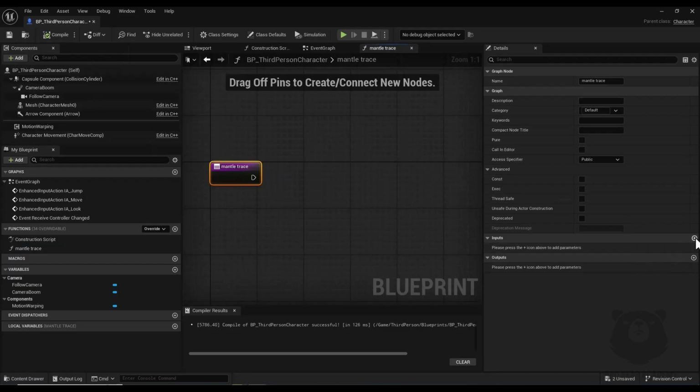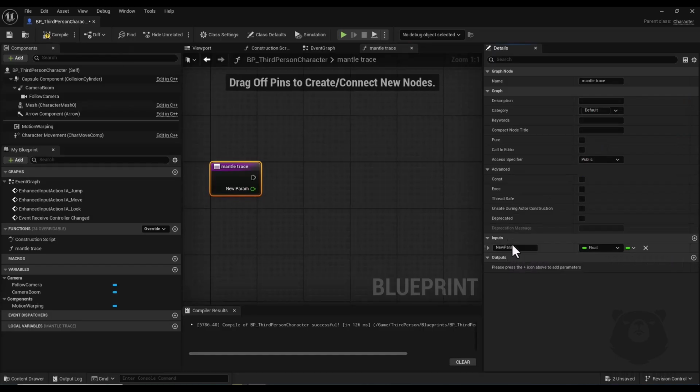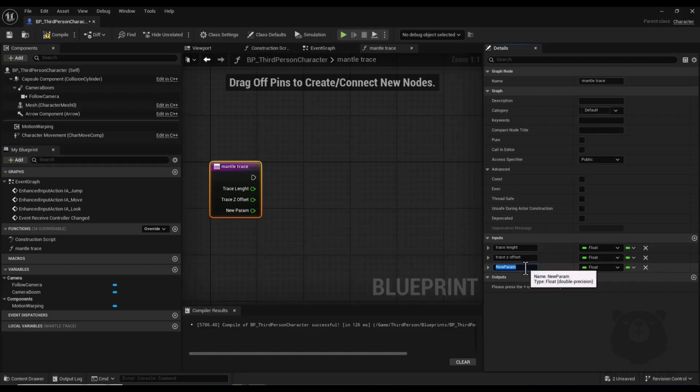First I add an input of type float and I name it trace length. Now I add another input of type float and I name it trace z offset. And another input again of type float and I name it height multiplier.